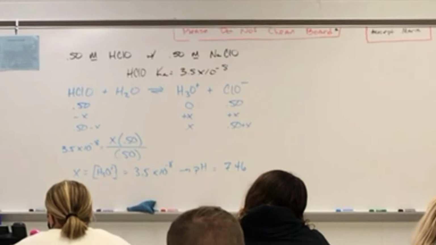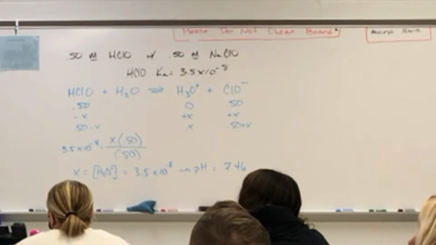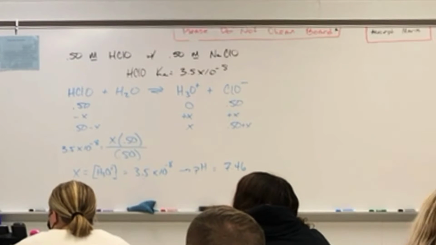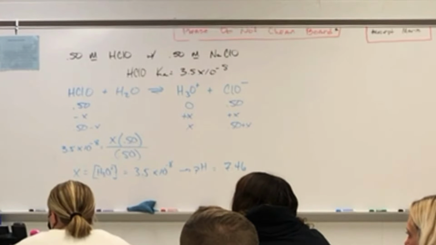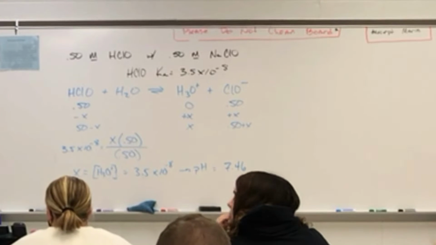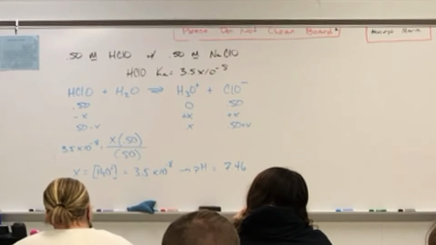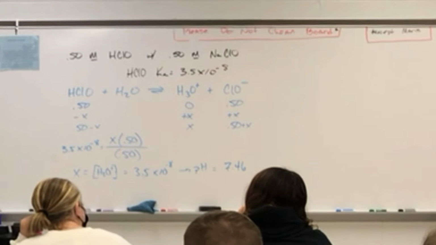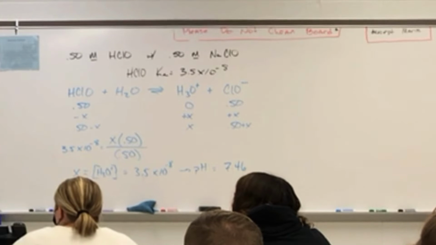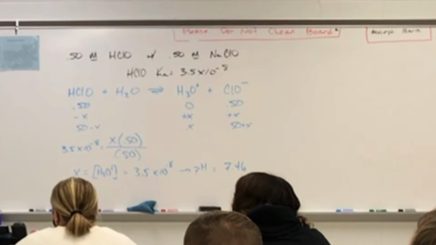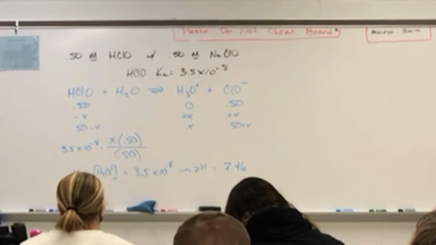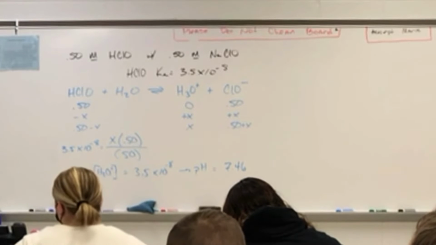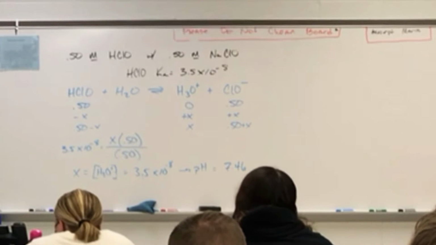What's special about 10 to the negative 7? Remember the Kw for water is 1 times 10 to the negative 14, right? And Ka times Kb is equal to 1 times 10 to the negative 14. The only time that you could have an acid and a base equal to each other in their strength would be if their K values were 1 times 10 to the negative 7. And you're thinking, well, that would be water, Mr. K. No, Kw for water is 1 times 10 to the negative 14. Okay.